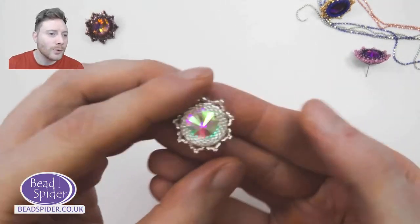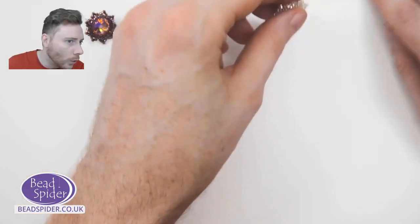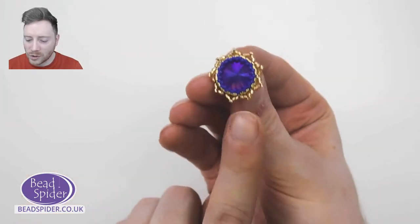Let's say hello and see who's here. Let's do a few little hellos to those of you who've already joined us. Like I said, I'm going to demonstrate the pendant, but I'm going to be demonstrating this color just here, which is our Pharaoh's Treasure colorway.